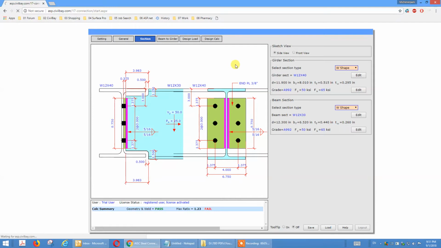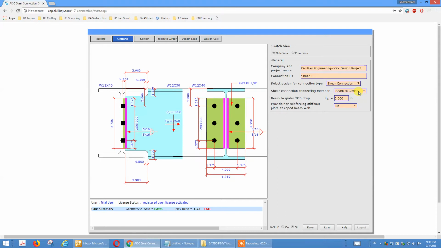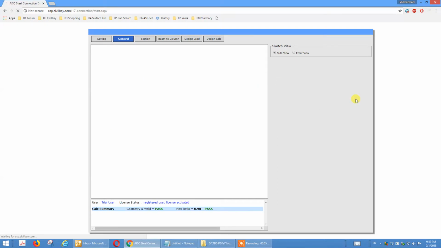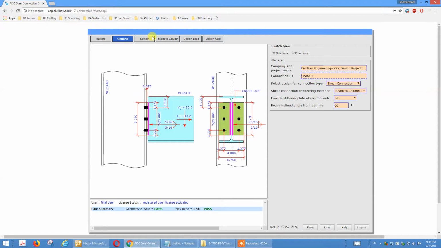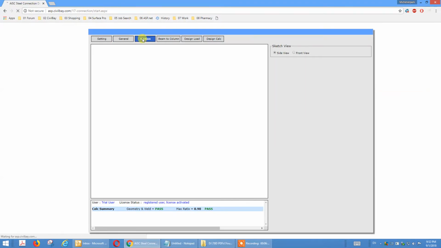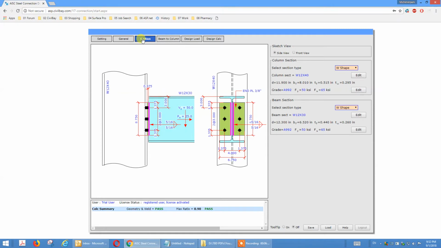When you go to beam to column flange, you can set up the column section and beam section here, the same as the moment connection.